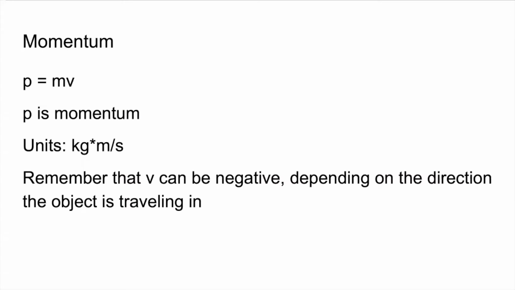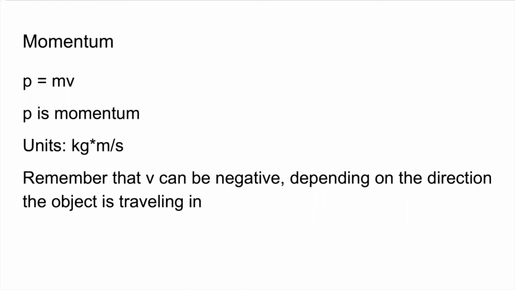We will first learn about momentum, which, if we're given enough information, can be used to determine the velocities of objects after a collision. Then we will learn about impulse, which can be used to determine the force on objects while they're in contact, or the amount of time that they're in contact. The formula for momentum is very simple. It's mass times velocity. And the units are kg, which is mass, times meters per second, which is velocity. And we're first going to deal with 1D momentum.